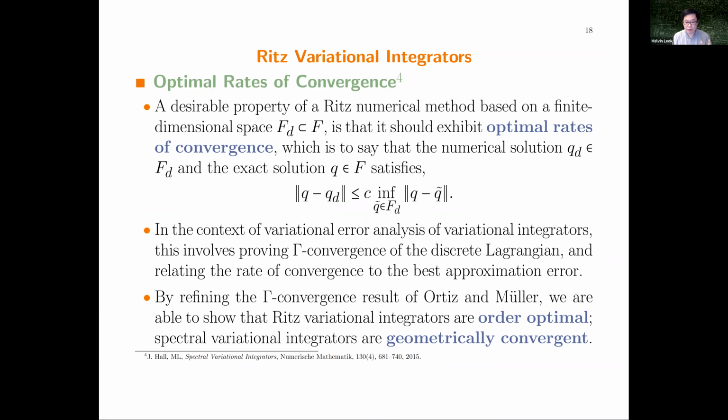I think this gives you a very systematic way of relating the error analysis of your numerical method with approximation theory. And I think that's an important thing to leverage. Oftentimes in numerical analysis, being able to connect the properties of your system with the approximation errors of the function spaces you work with is extremely critical. It gives you a systematic way of constructing numerical methods.